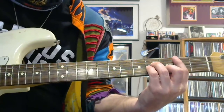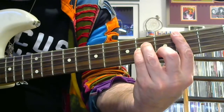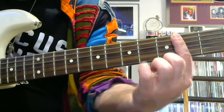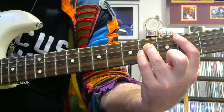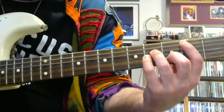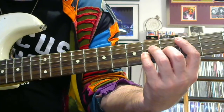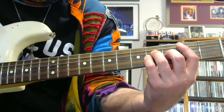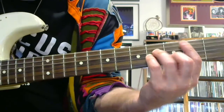B minor root five. Right? So minor root five bar chord. Fifth string on down. And then I've got my third finger on the fourth string, pinky on the third string, second finger, second string. I'm at the second, third, and fourth frets. I'm watching the camera. It's hard to see. Okay. So that's your B minor.